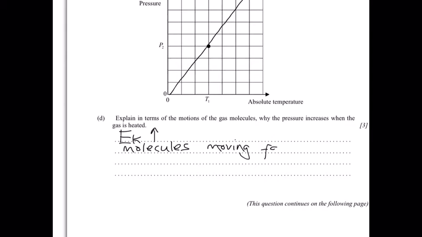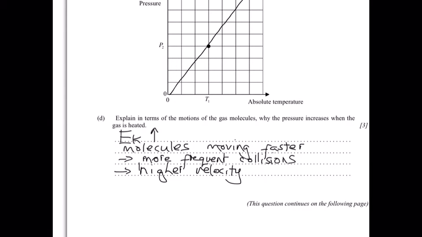That has two separate effects that increase the pressure. The first is that it causes more frequent collisions. And those collisions are going to have a higher velocity, which means that there's a greater impact force. Both of those cause a greater impact force and therefore a larger momentum change at the boundaries.